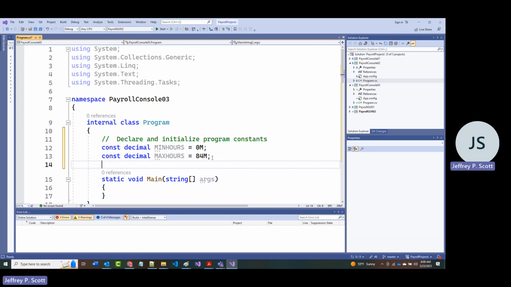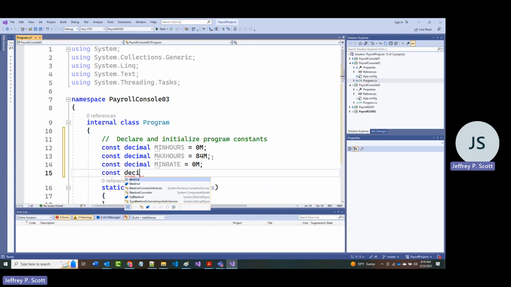All right, 2 more. A const decimal min rate, and we'll make that equal to 0 M. And finally, a const decimal max rate, and that'll be equal to 99.99 M.